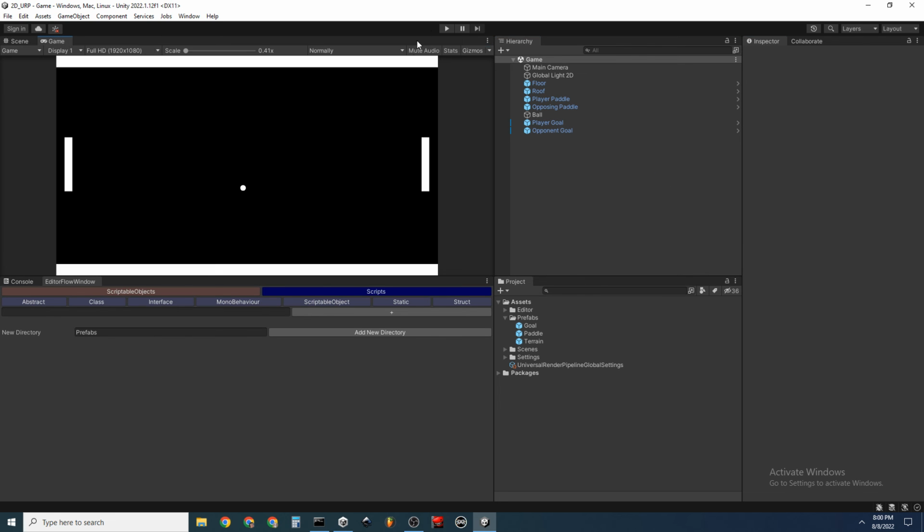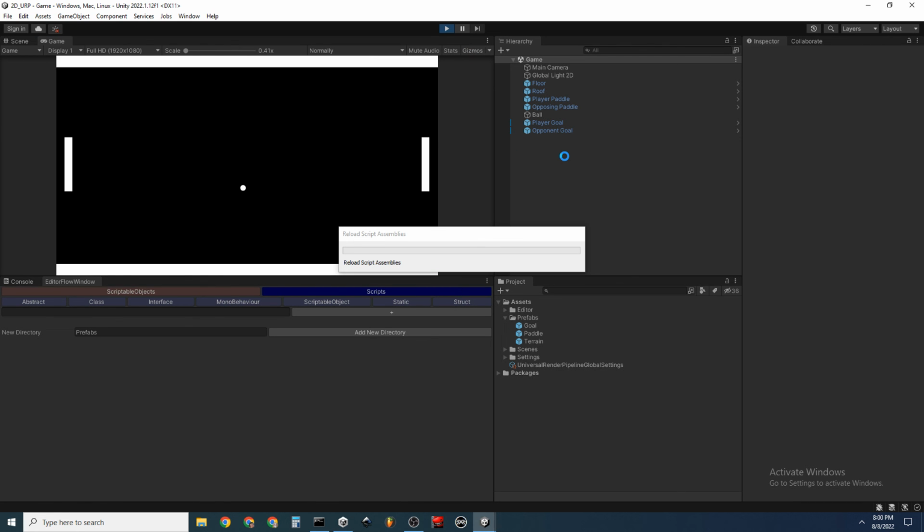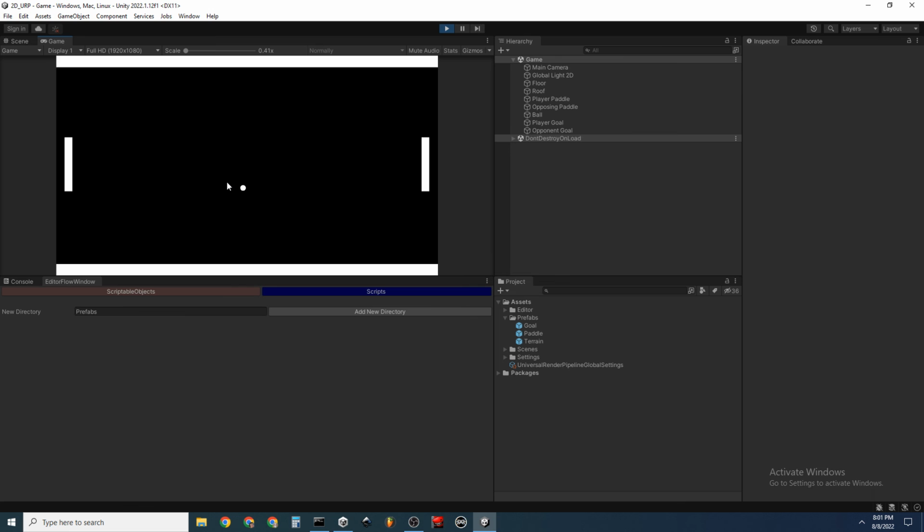And the last thing we'll do is go to the game scene, enter play mode, and make sure that all of these objects are sitting still for now, which, okay, good. They're all sitting tight, good. Alright, so that's actually everything. That is creating all of the physical objects we need for this Pong recreation.